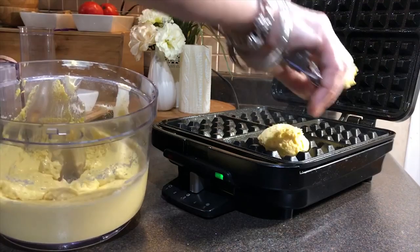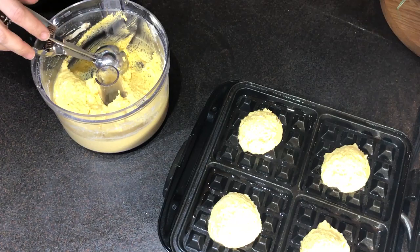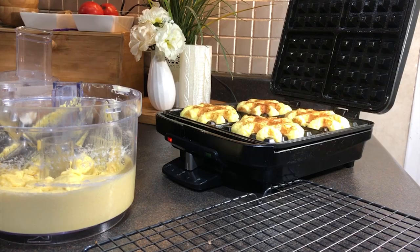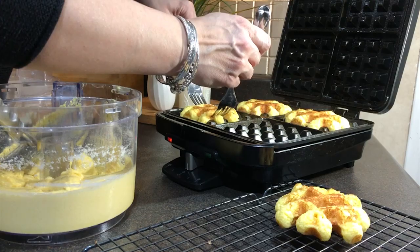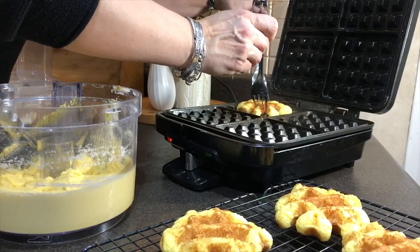From the amount given, I came out with 10 waffles. I'm going to close it and I have a setting on number three. I'm not sure if that means exactly it's three minutes, but I like to peek in between just to see that they are not burning. Here they are nice and golden brown, and I'm going to use two forks — and now that's important. You want to do it this way because they are extremely fragile at the beginning. When they cool down, they are firming up and getting nice and crispy, and then you can handle them very easily. But right now, when they are hot, if you would use one fork they would probably fall apart. So just be careful.